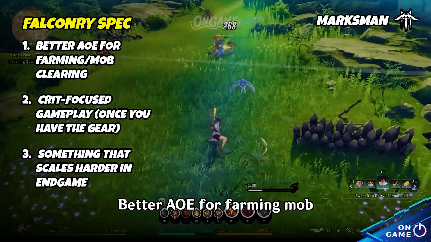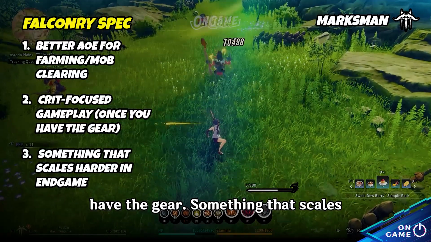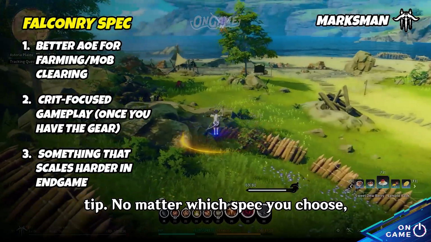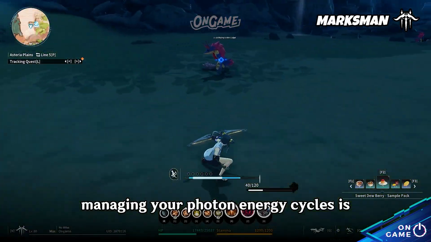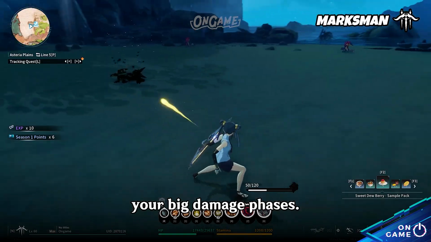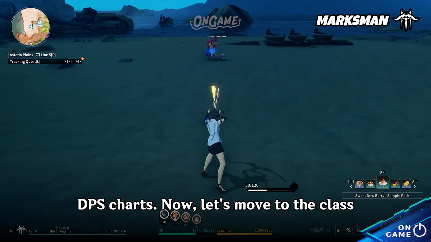The best overall performance in most content. Falconry spec is your pick if you want better AoE for farming and mob clearing, crit-focused gameplay once you have the gear, and something that scales harder in endgame. Pro tip: no matter which spec you choose, managing your Photon Energy cycles is everything. You need to time your Photon Reforge windows with your big damage phases. Master that, and you'll be topping DPS charts.